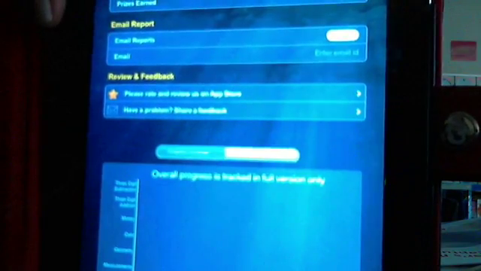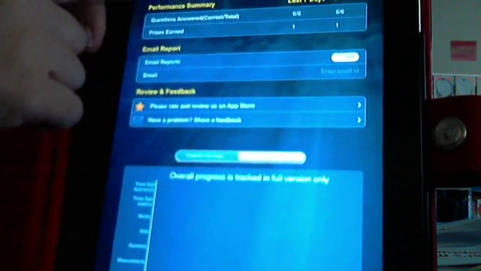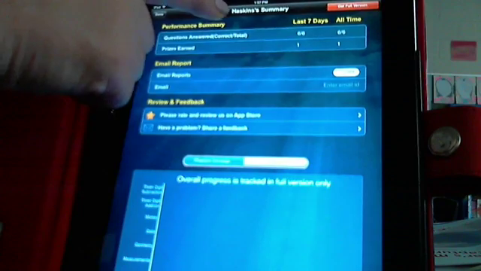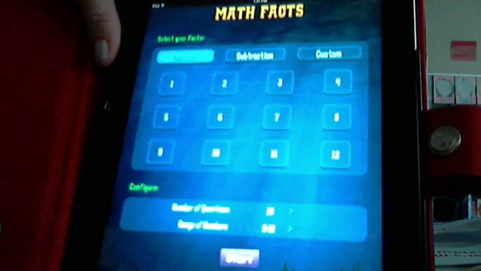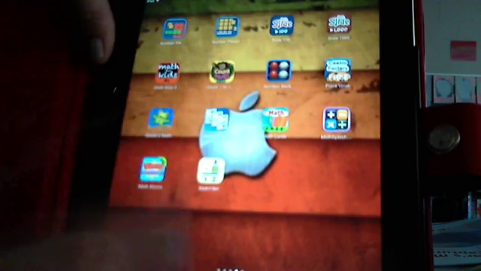If I click on Summary, it shows me how many questions were answered. That's hard to see on here. Anyway, it gives you information on how the student performed. When you're finished, because it says at the top the student's name and summary, you click Done. And you could change the student's names as you go. Okay, so that's Splash Math, grade 2. Let me turn my iPad back around.